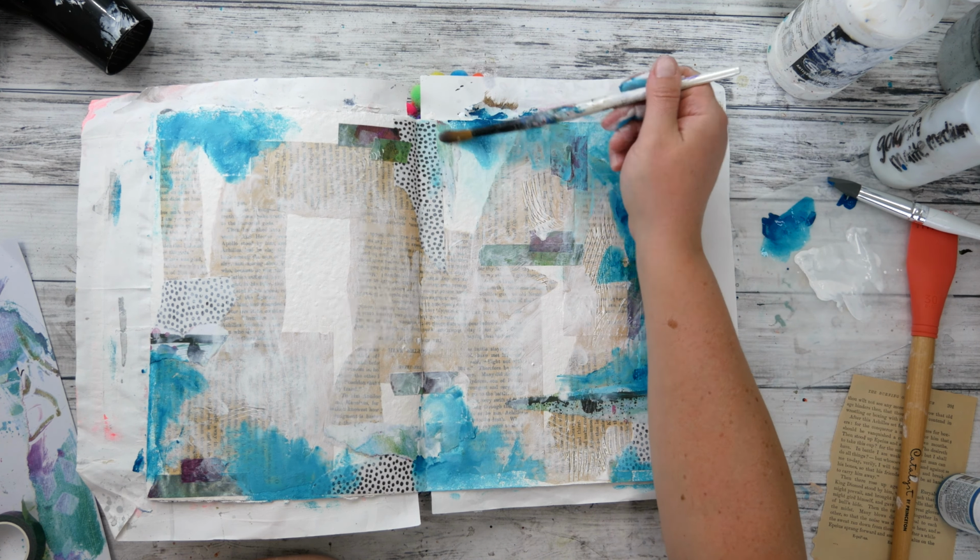So I continue with that green and start adding some mark making, just some blobs here, a few different places on the page. Again, adding some interest and moving the eye around the page. I'm kind of making them blobby so that they match that black and white printed paper in the background.